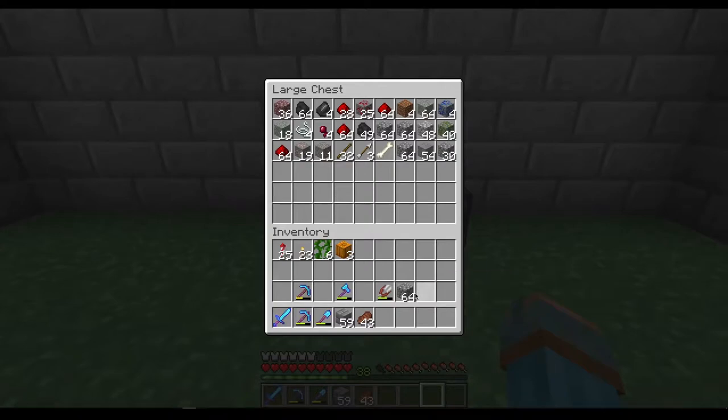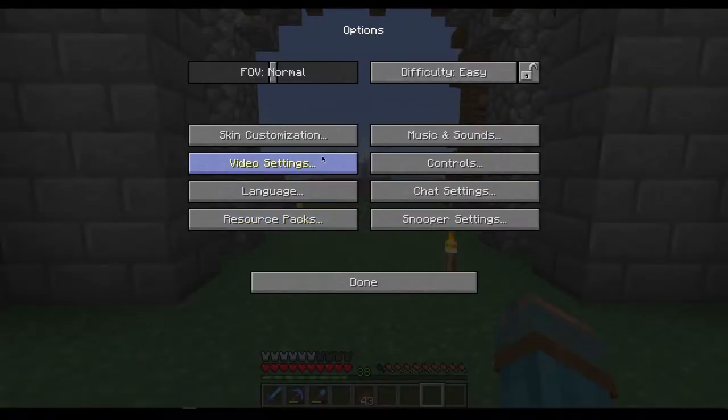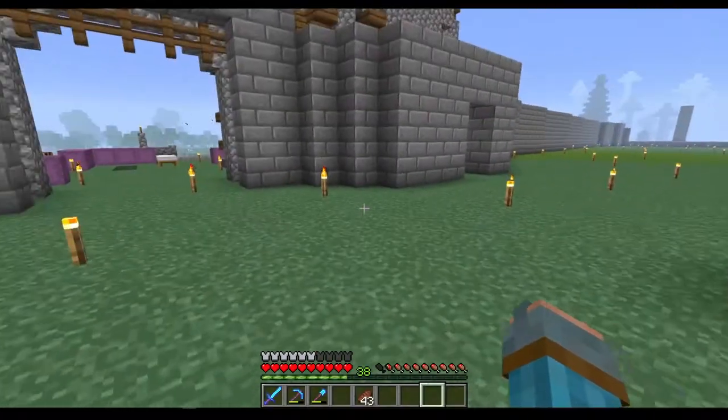I've been spending enough time on this project right here. The sound is really weird. Is it just me? Blocks a bit higher. Player, I'm gonna set that up a little bit as well. How is that better? Okay, good.